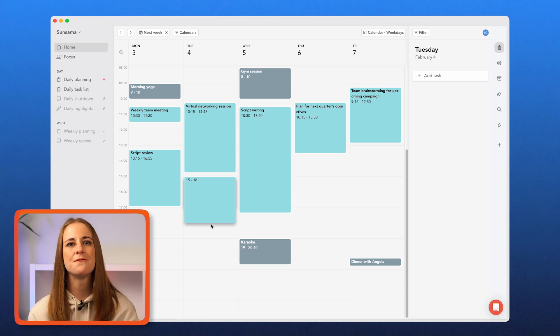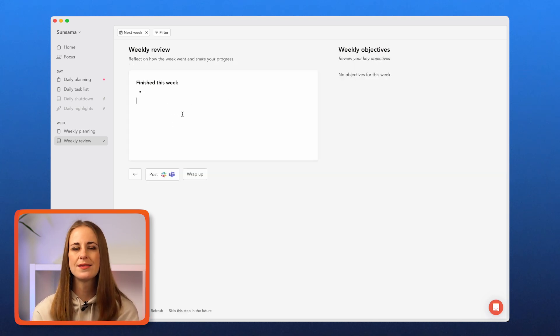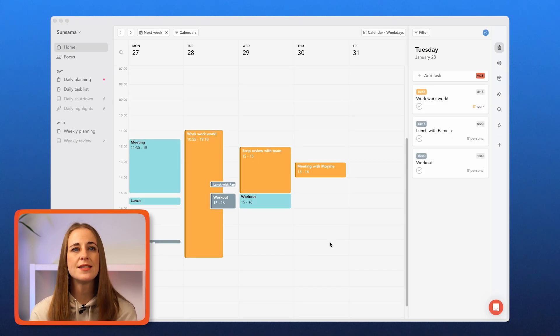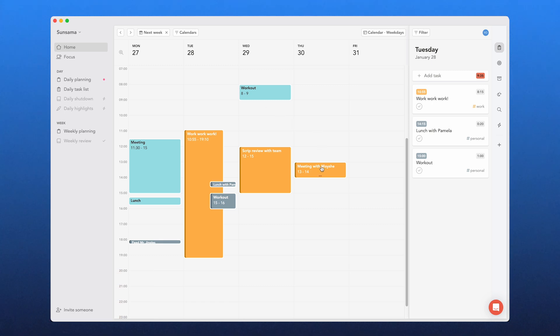Another feature that provides valuable support is the weekly review. Users can review both the highs and lows of their past week, which is a great way to celebrate achievements and tweak areas that need improvement. For example, you might realize your energy levels are higher in the morning, so switching your workout from 3 p.m. to 8 a.m. will be more efficient. Or maybe organizing your most stressful meetings for Tuesday rather than Thursday helps you focus better throughout the rest of the week. The weekly review is an optimal way to increase productivity and efficiency in your work week ahead.